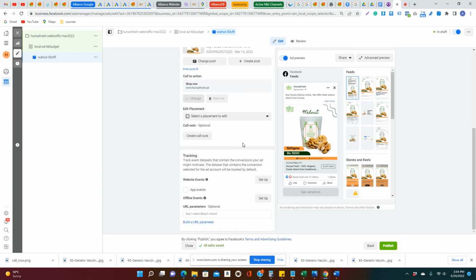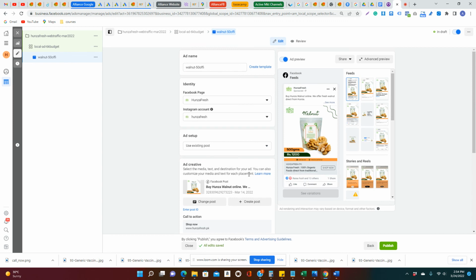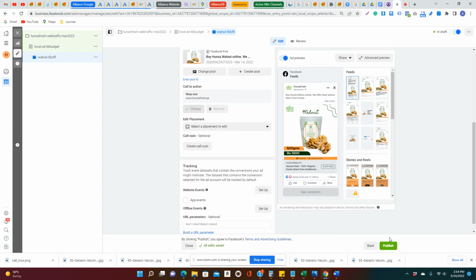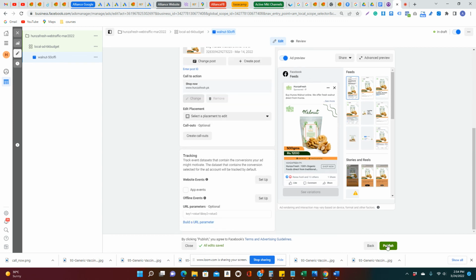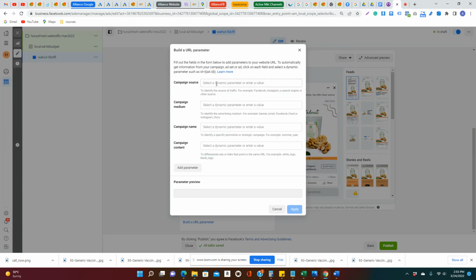That's it. So your ad is ready and you can just publish it. You can also set up your URL parameter so that you can see in the pixel where you're getting the traffic from.